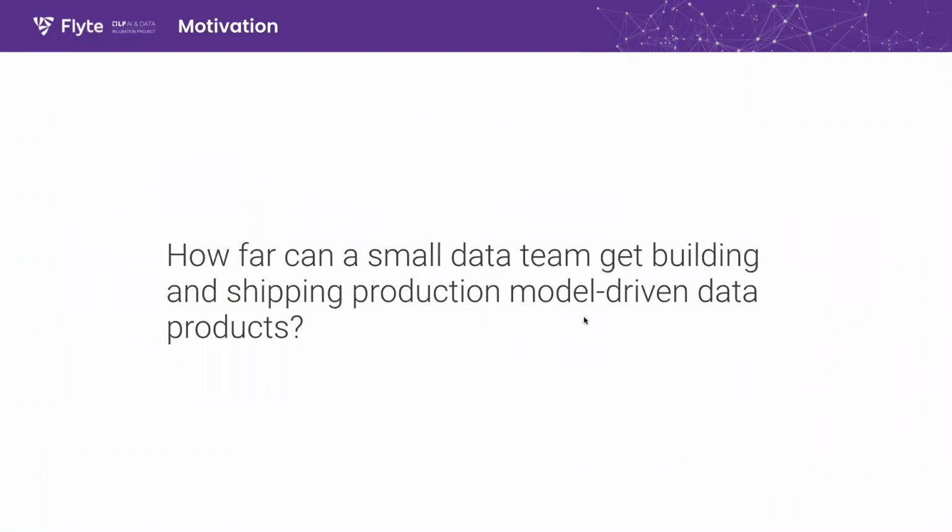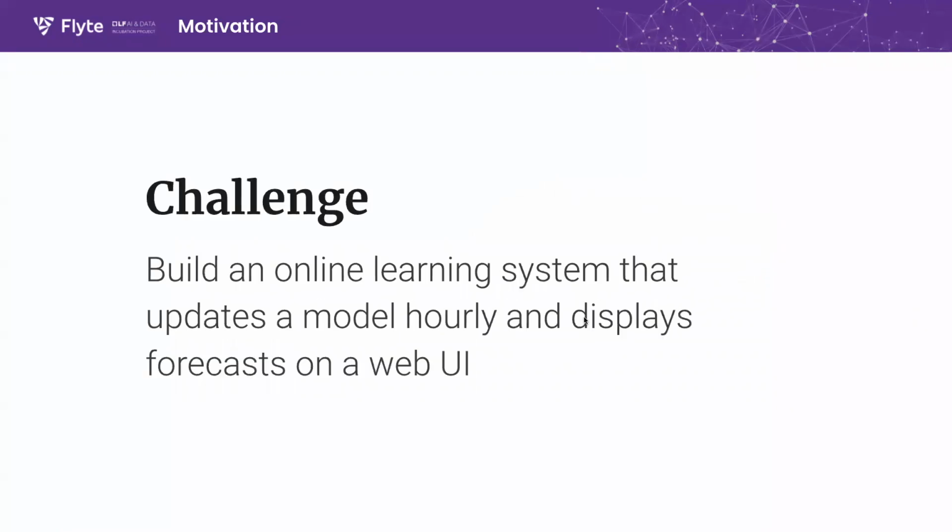To begin this presentation, I want to start with this question of how far can a small data team get building and shipping production model-driven data products? At least in my experience, this is oftentimes a small team, like 1 or 2 people, and if you're lucky, more with particular specializations. And on top of this, I gave myself this challenge of building an online learning system that updates a model hourly and then displays forecasts on a web UI.